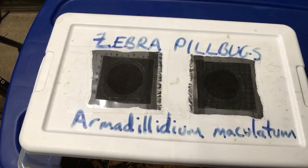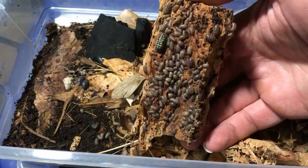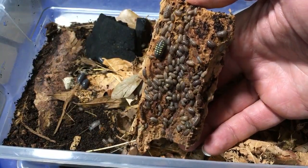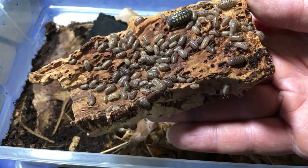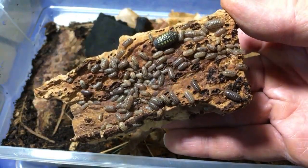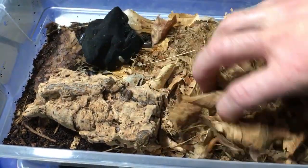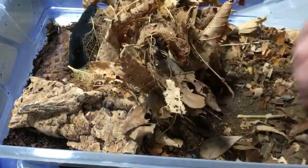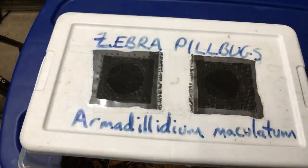I'm going to show you the high yellows. The high yellows are fun right now — there's a ton of babies in here. You can't really tell that they're high yellow necessarily in all cases, but there's one of the high yellow adults. You can see some of them are developing the high yellow. They're a little bit hard to tell until they get bigger. There's way more babies in here too — they're everywhere all over the whole enclosure. Finally they're breeding for me like I wanted them to.